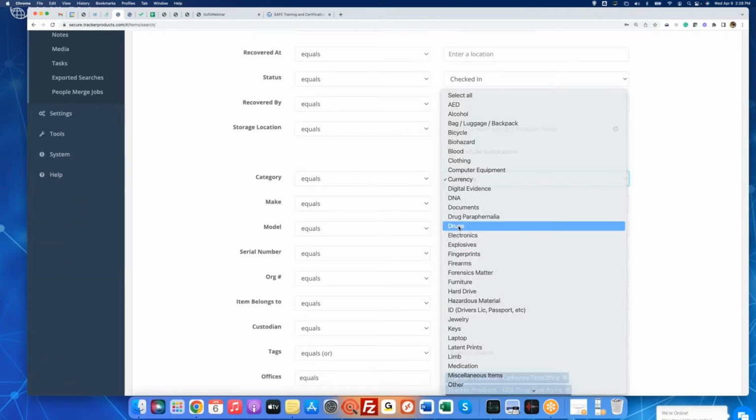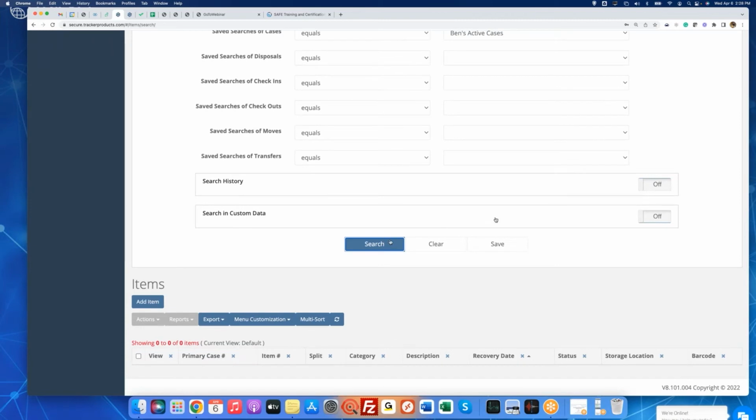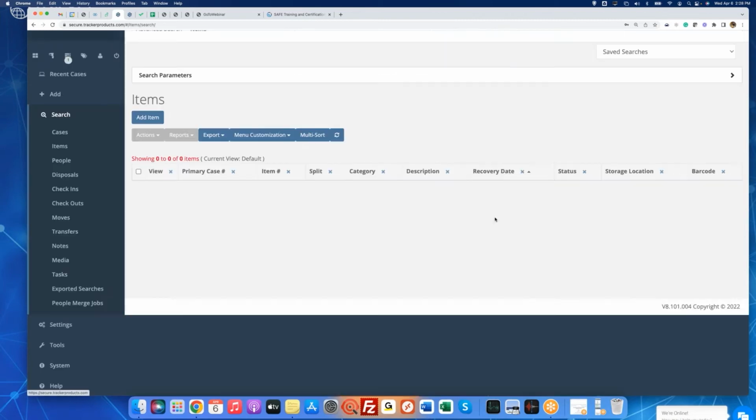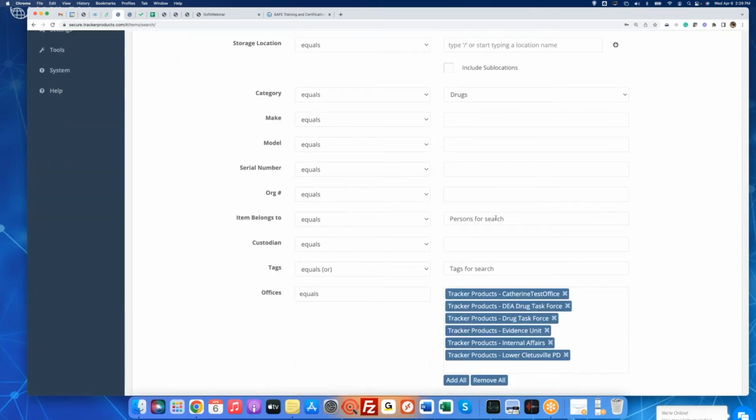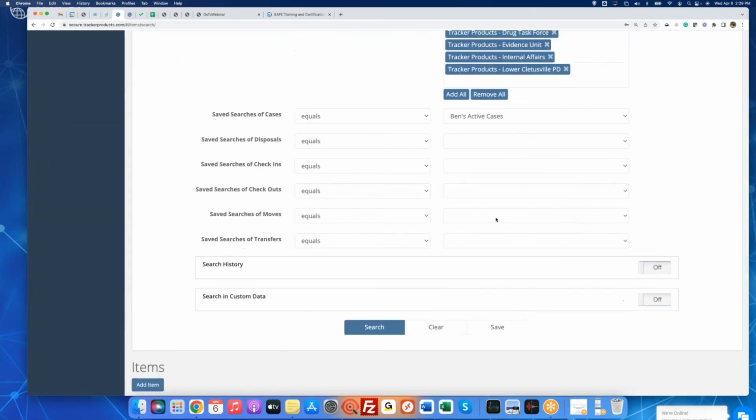Or how many of those items are drugs? All right, well, only looks like there are 20 drugs. And so you can continue to narrow this down as you would like.